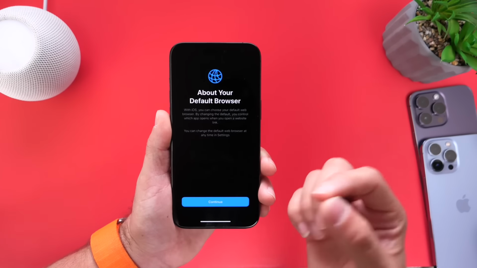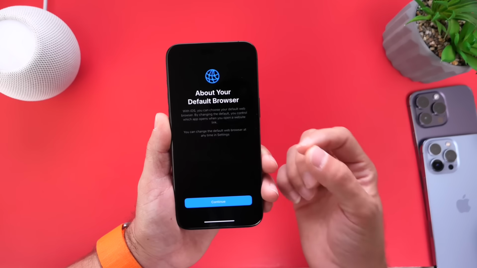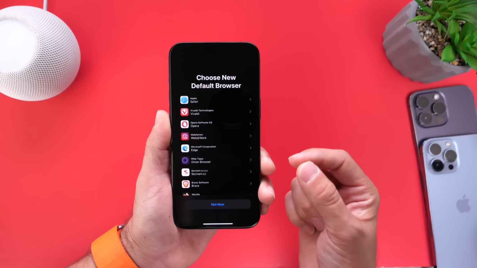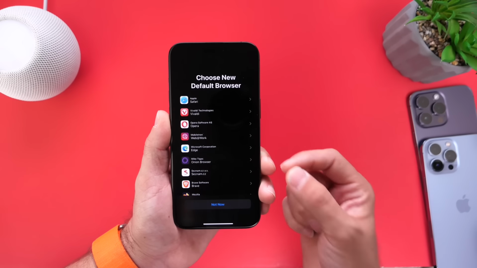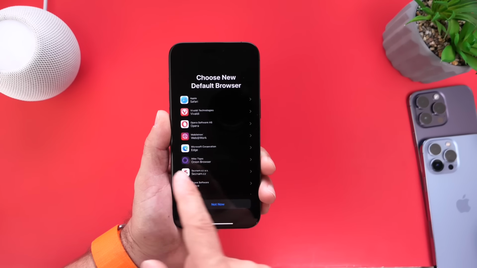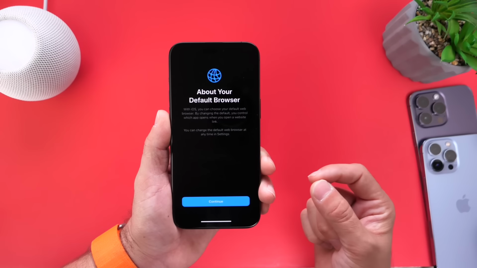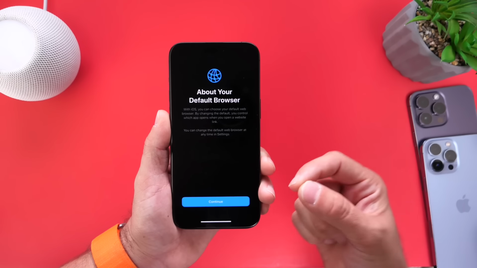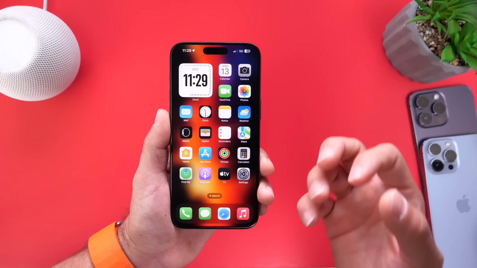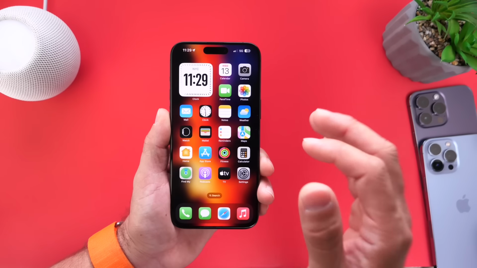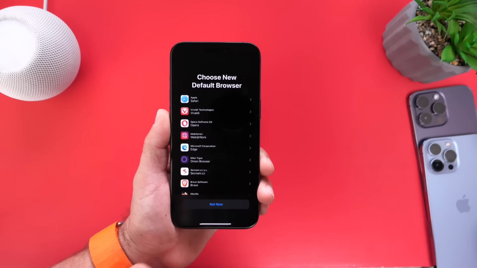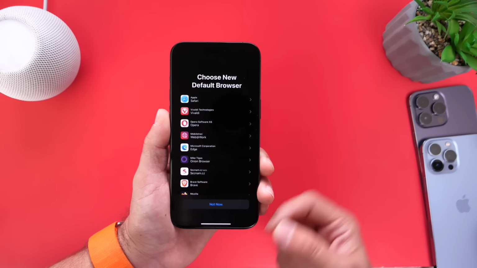But this is a perfect example of how iOS has become fragmented based on where you live, and a lot of iPhone users seem to be confused about default browser. This is a feature that's only available for the EU, and I think Apple should definitely make this an option for users across the world, the ability to choose any browser of your choice as well as any additional applications as the default other than Apple apps. And this is something that eventually will happen, but I think Apple just continues to push back and just confusing a lot of users as the new iOS 17.4 was released. There's a lot of confusion in regards to when can you choose a default browser and where this feature is available.